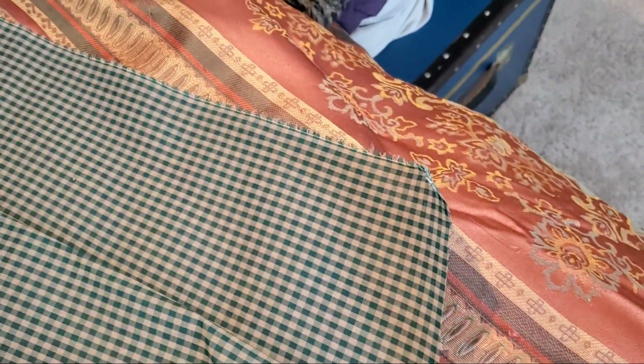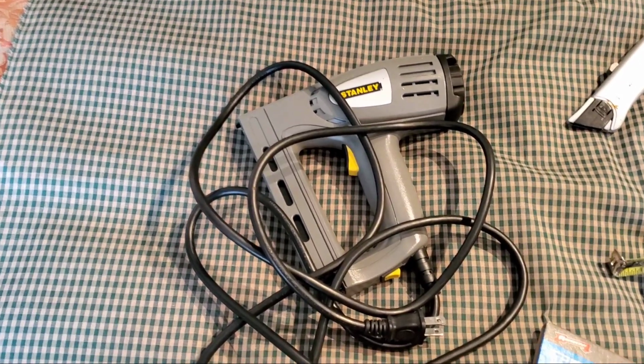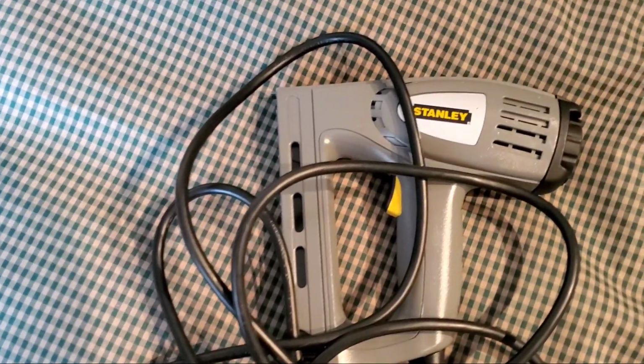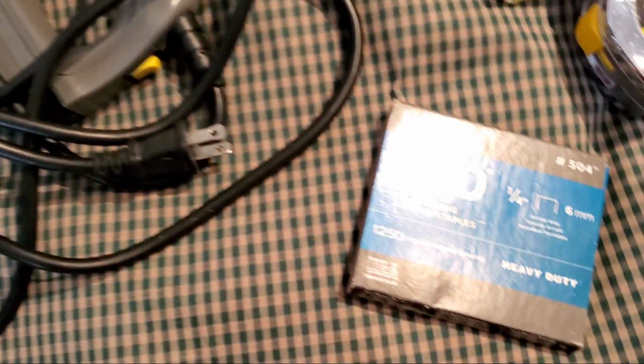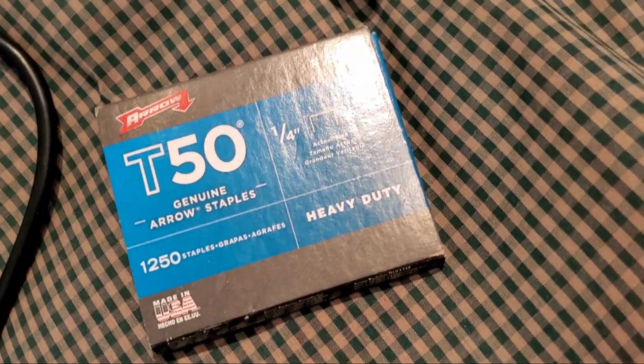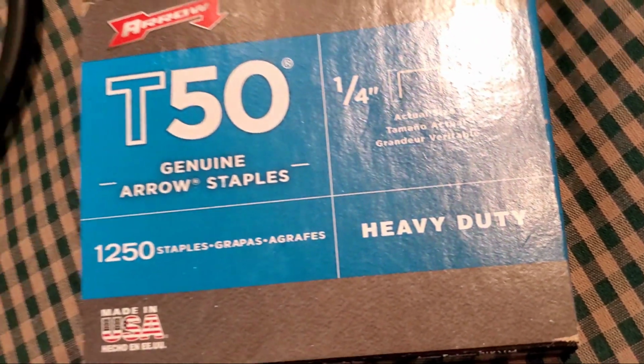I just want to show you how stiff this fabric is. Like, it's holding creases. It's really standing on its own. You don't want anything that's too soft because it just won't cut the same. So for this, here's my super loud staple gun. You're going to need a staple gun, whether it's that or the manual kind. Staples, of course.